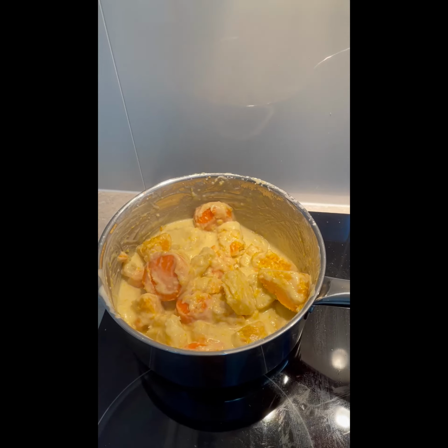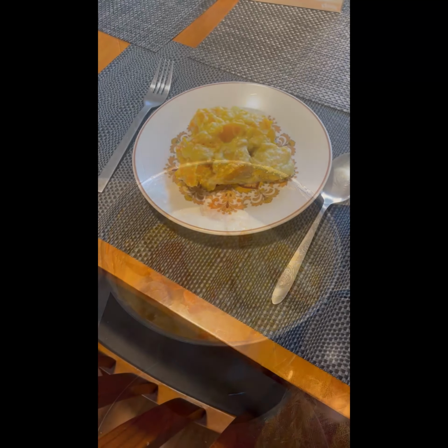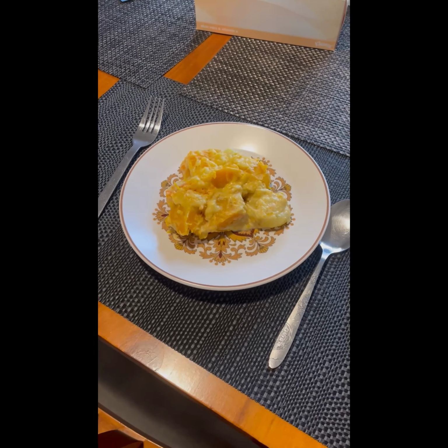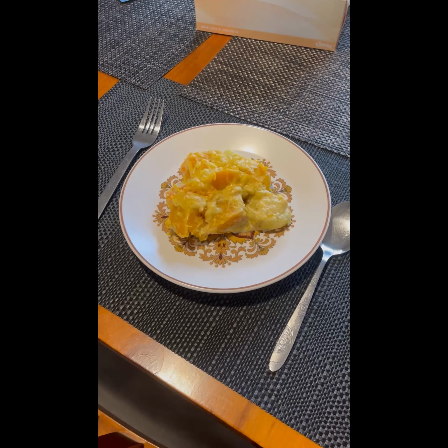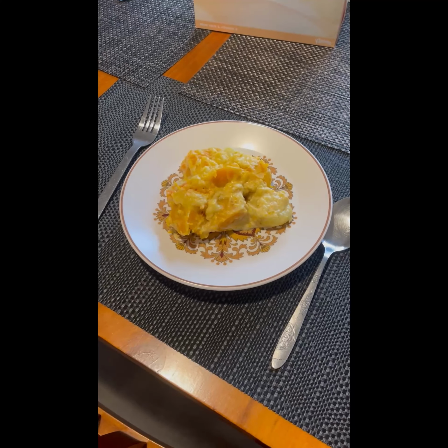I've added in a little bit of salt. We'll leave it to cool for a bit. And here we have sop sop that's now finished. You can add extra salt on top if you wish for more flavor. Yeah, and then you can enjoy it.